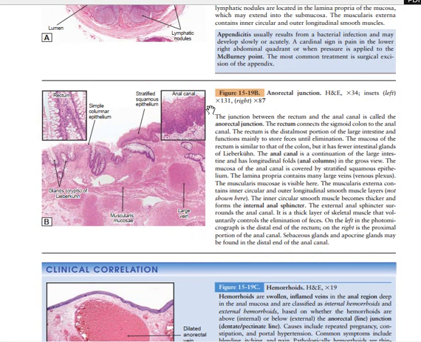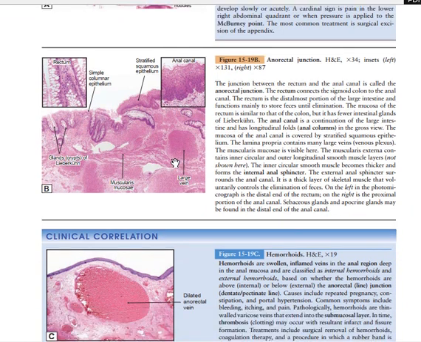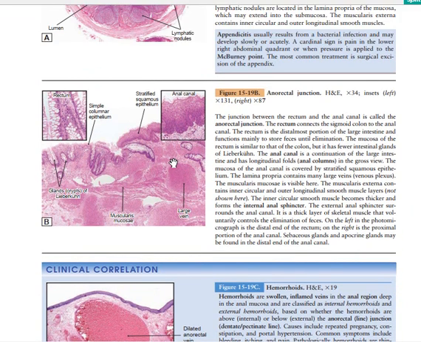Now the anorectal junction is a junction between the rectum and the anus. You need to know that the rectum is made up of simple columnar epithelium, and the anus is made up of stratified squamous epithelium. So there's a junction there. So still with the muscularis mucosae and the glands or the crypts. So here is the rectum, and here is more of the anus. So this is the anal canal with the stratified squamous epithelium here and the large veins here.